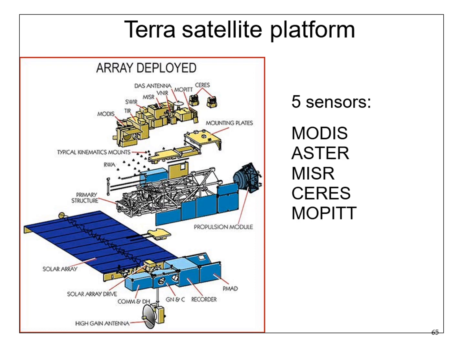So there are 2 satellite platforms that carry MODIS. One is called Terra, and one is called Aqua. They actually had a competition to come up with those 2 names. Each of them has a number of sensors on them. They both have MODIS. Terra has Aster, which is a high spectral resolution thermal sensor, Misr, which is a multi-angle sensor, and then Ceres and Mopitt, which are both atmospheric sensors.